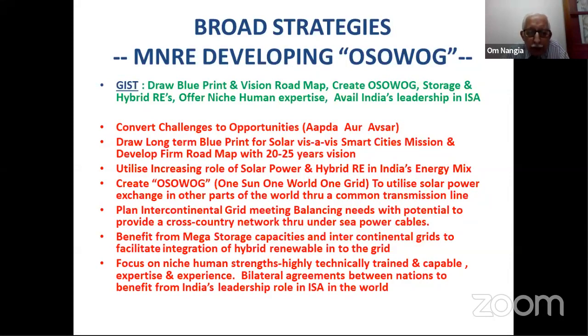So we have to start utilizing increasing solar power in a hybrid mode where wind also is available. See, normally the availability of sun is in the daytime from morning 7 to evening 6 or 7, and wind availability is mostly at night time. So both are complementary technologies, and usage of hybrid renewable energy technologies will be very useful. We get double benefit of that. And then over that, if we start using the battery storage system, that will be still a better thing, so that throughout the day on a 24-hour basis, we can generate power out of the renewable energies.